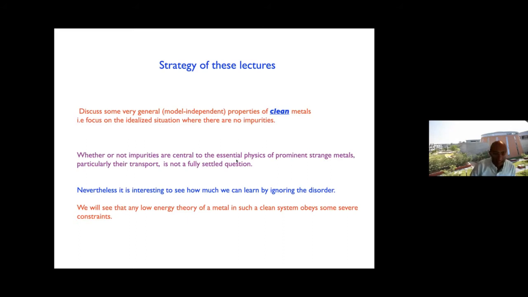It's an idealization, and the goal is to see what we can learn in thinking about models where we just ignore the disorder, right? And see what kinds of non-Fermi liquid phenomena one can possibly describe if we ignore the disorder. Okay. There is some empirical motivation to proceeding this way, but that's more like motivation. And since I'm not really going to talk about experiments here, I won't give you my particular motivations for ignoring the disorder. Right? So rather than solve the full problem, we'll restrict ourselves to clean metals and see how far we can go on very general grounds.